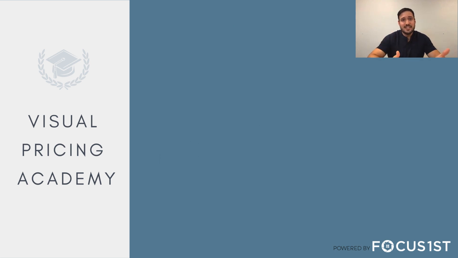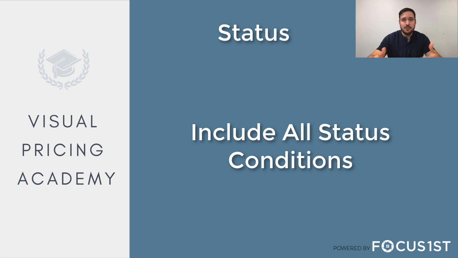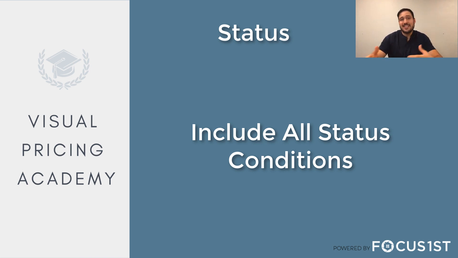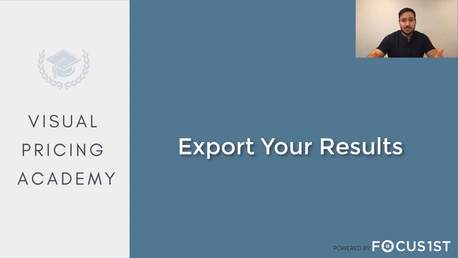Now that we've established the price range and the area, we move on to status. Even though we're only positioning against active properties — those that are for sale and under contract — we actually want to include all status conditions. The reason is that the visual pricing system can work, crunch the numbers, and give good predictions by creating patterns of future competition, and it needs sold, withdrawn, and expired information for that. Once we've done all this and put it together in the MLS, we're going to export it so we can load it in and get to positioning.